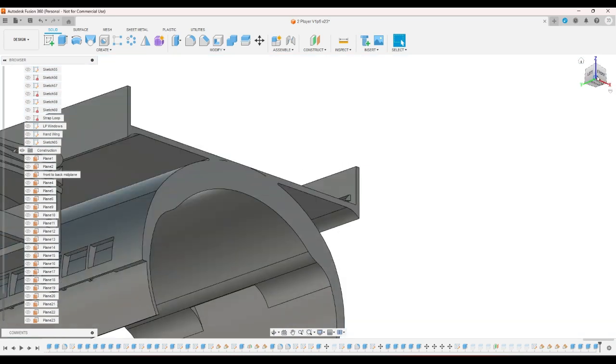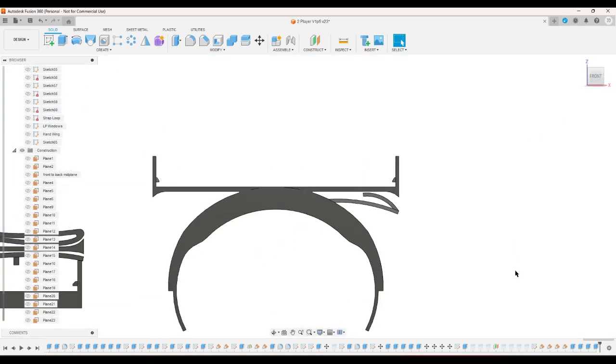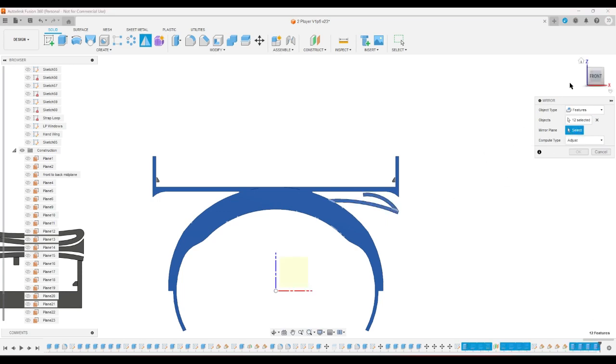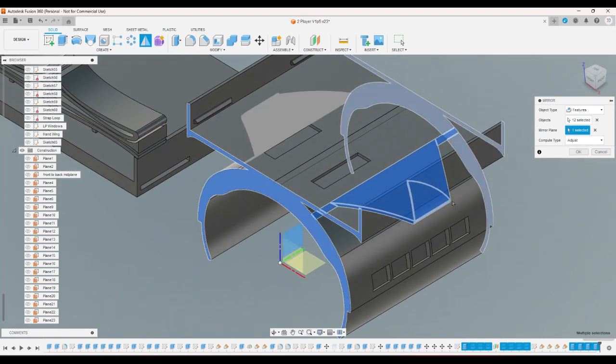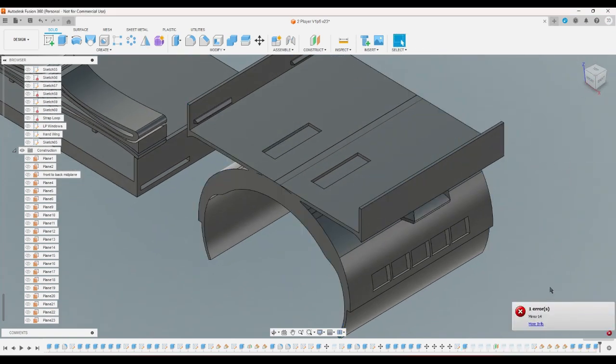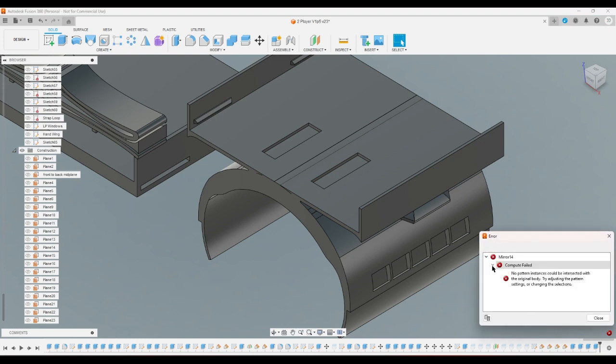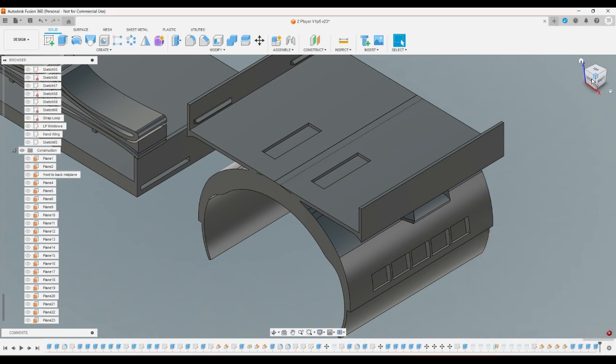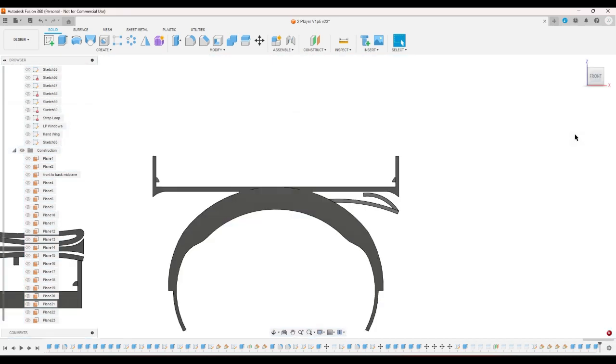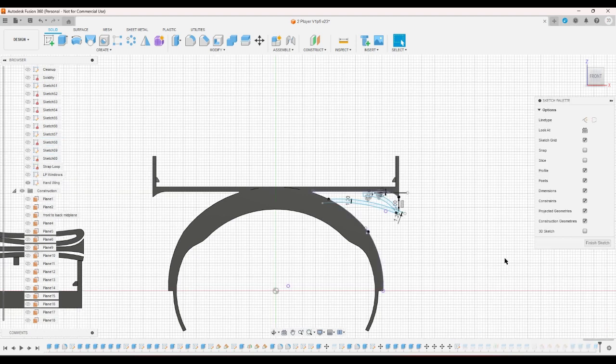Now I just gotta copy it on the other side, and unfortunately I cannot just copy this and then all of these, because if I mirror this feature and all of these and I choose this plane, it's gonna say it can't do it. And the compute failed, and no pattern instances could be intersected with the original body, which is unfortunate. But that's fine.